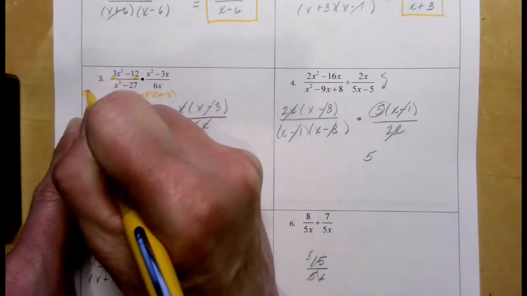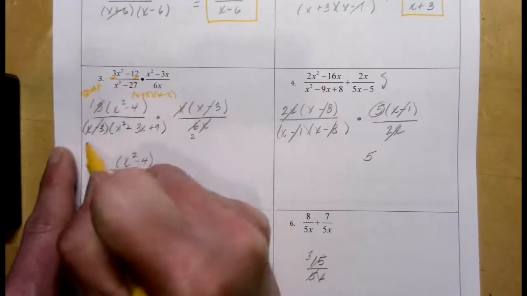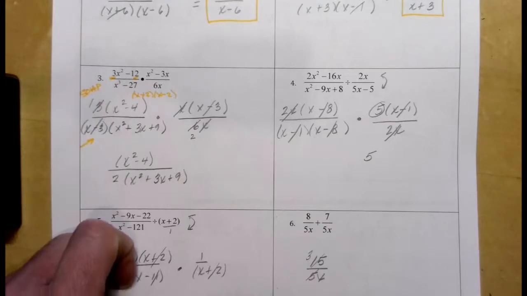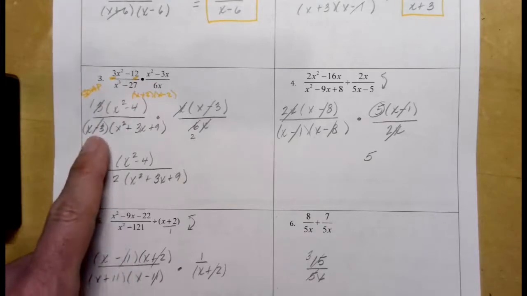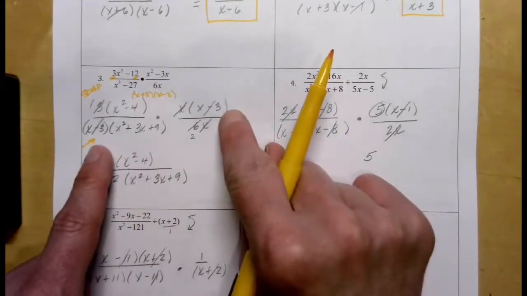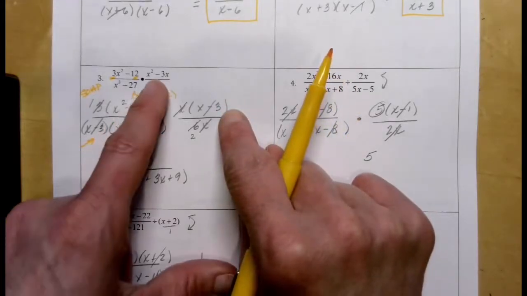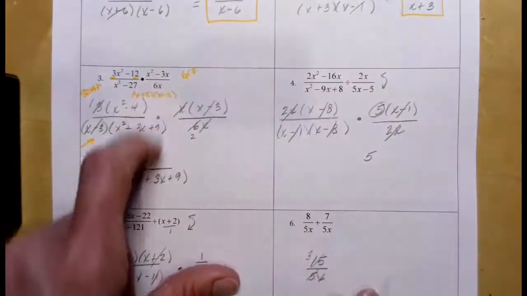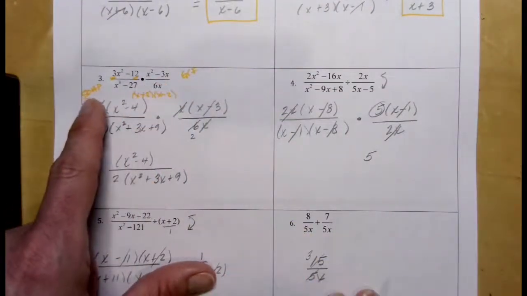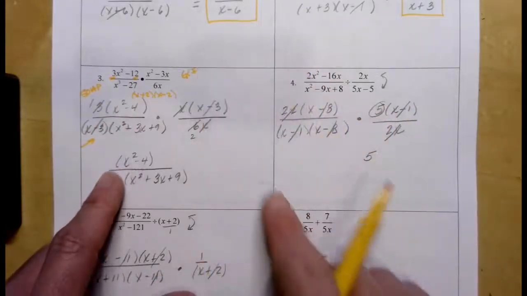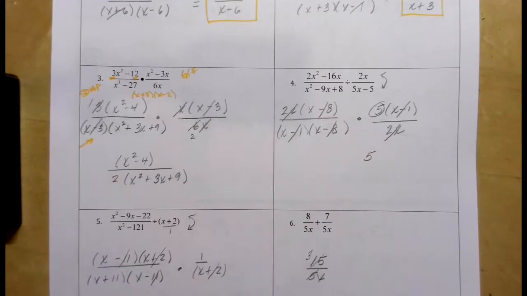Here I have SOAP, same, opposite, always positive, because I have the difference of two perfect cubes. So here's my same sign, opposite, always positive, and there I found what I needed to cancel out when I took this GCF. So this one problem has a little bit of everything. It has SOAP, it has difference of squares, it has GCF, and that's how I end up canceling out what I do.